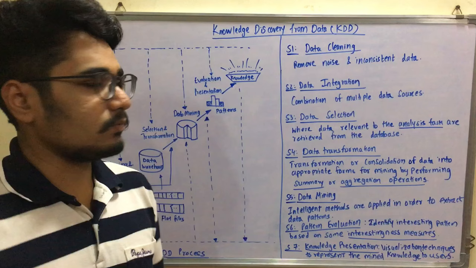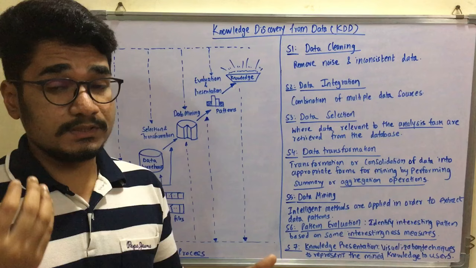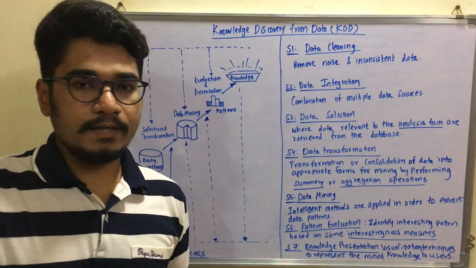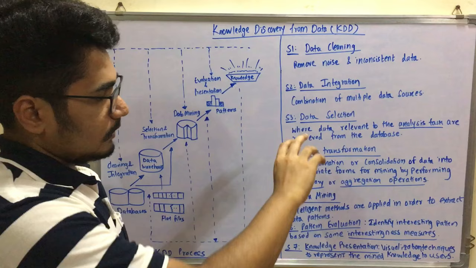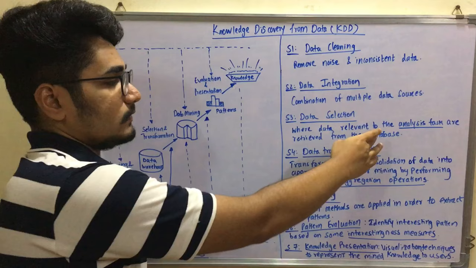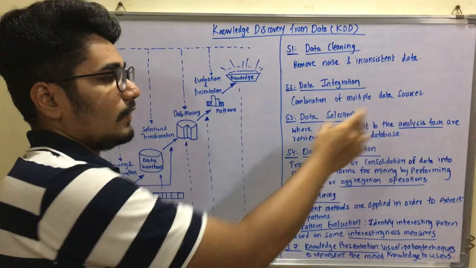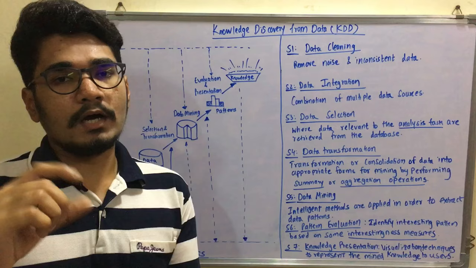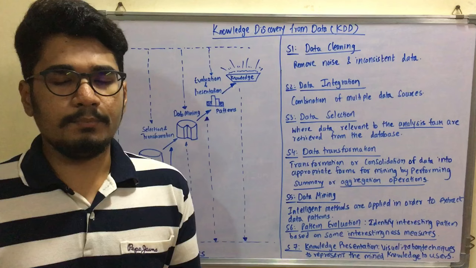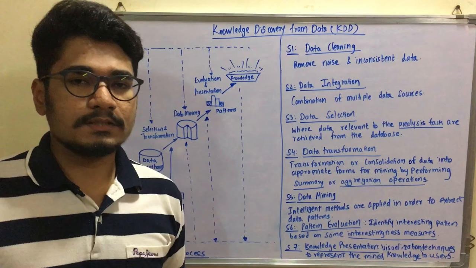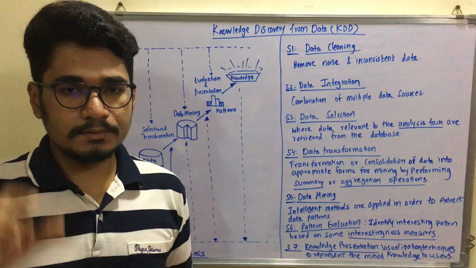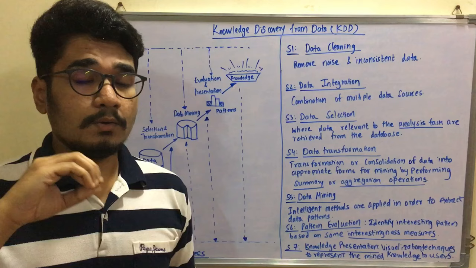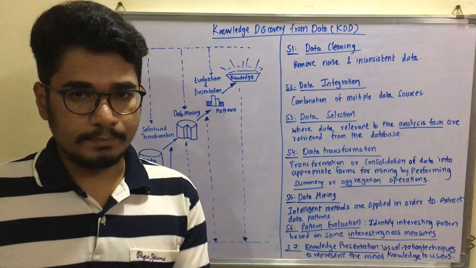Next, you select only those particular data which are relevant to your analysis task or what you want to present. All data relevant to your analysis task are retrieved from the database. In the real-life example, you want only those particular things you are focused on. For instance, blockchain may have a hundred different kinds of parameters, but your instructor may have given you specific parameters — A, B, C — so you work on those rather than all hundred parameters.